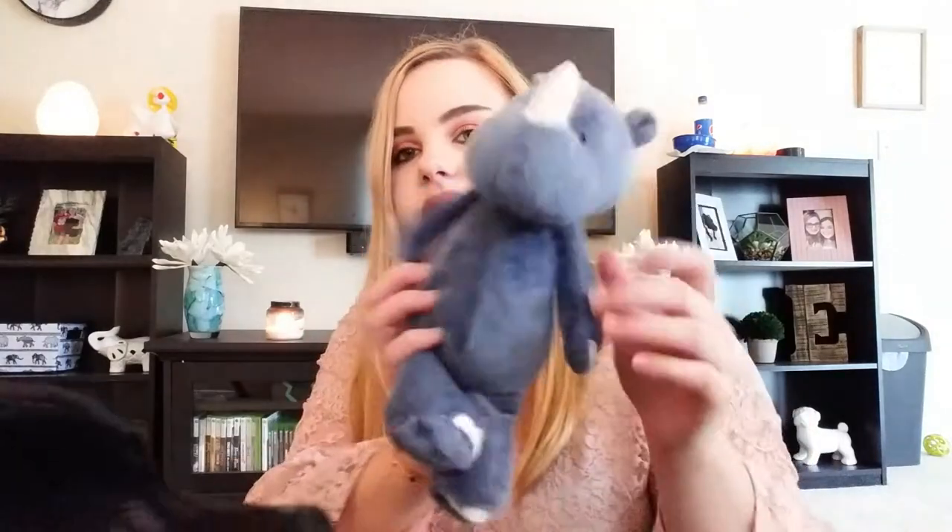He knows that this box is for him. Oh, he's showing off his new toy — this one is from Goodwill the other day. The stuffed animals there are like 99 cents, so sometimes I'll get him one. He doesn't ever chew anything up. Coleman doesn't ruin any of his toys — he's actually very careful with them and doesn't destroy them for the most part. But yeah, he knows that these BarkBox boxes are for him when they come in the mail. He gets very excited — he was just chewing on my hand a second ago like, open the box.